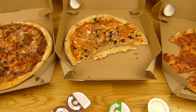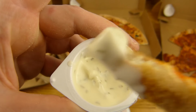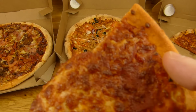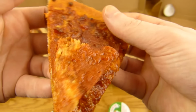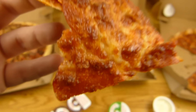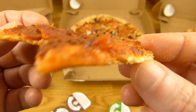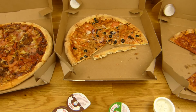This is good. Very simple, but this is just awesome. Salami and cheese, mozzarella cheese, nice. And the thin crust, pizza crust. Let me eat it. Three times better than this.